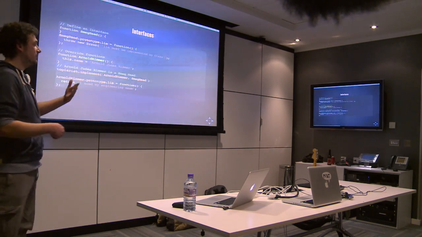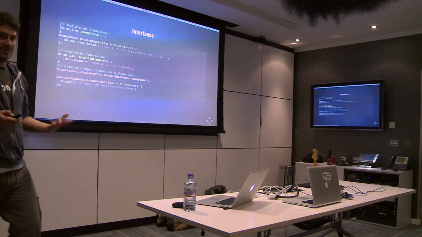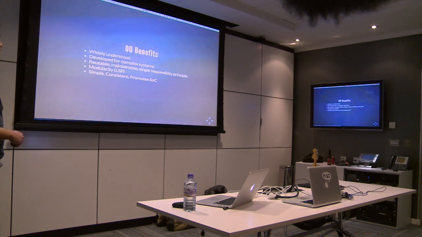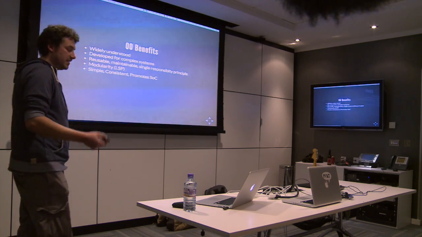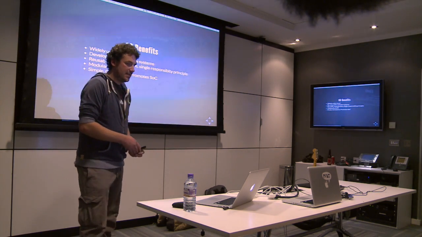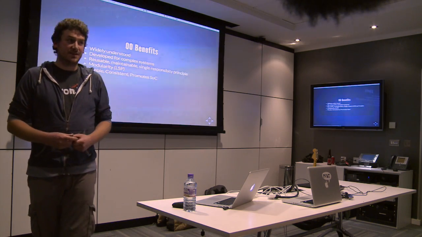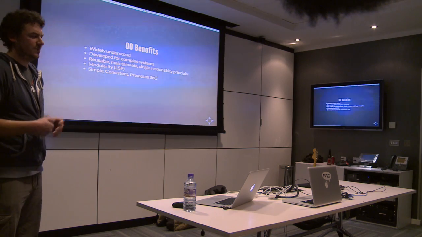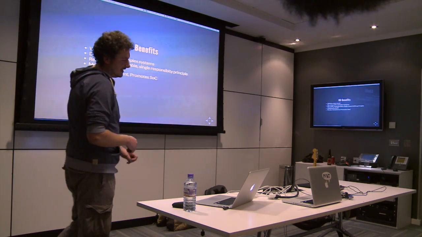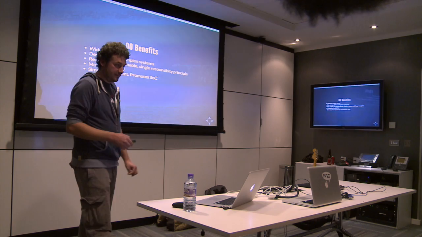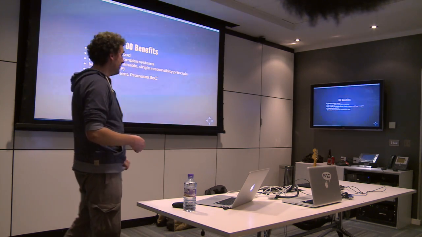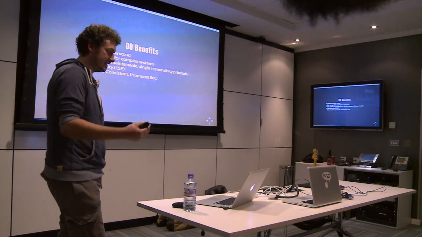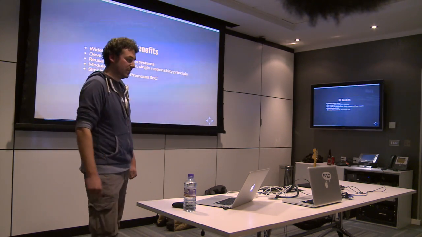So these are some basic constructs that we have within our code structure that let us build object-oriented applications. So the benefits of that, as I've said, is that it's widely understood. People know what it is. Object-oriented programming was developed in the 1960s to solve software quality problems that they had then. So it was built for developing complex apps. It promotes reusable, maintainable functionality. Each class, as I said, does one thing and supposedly one thing well.